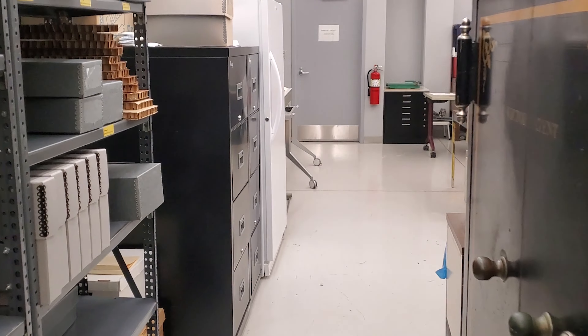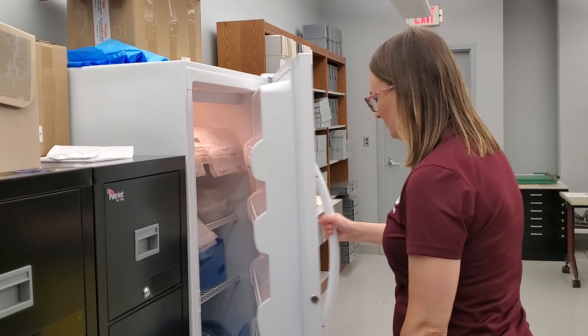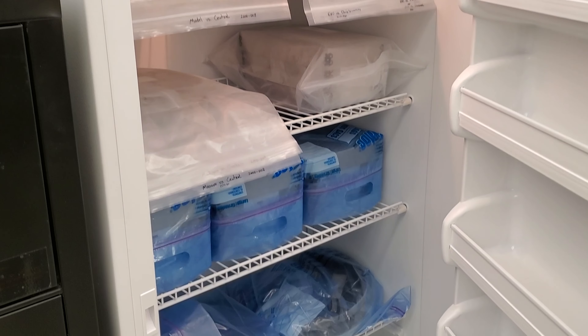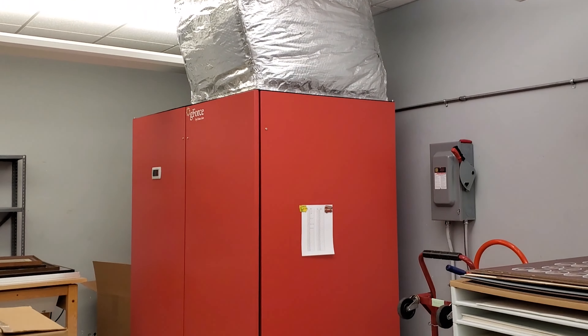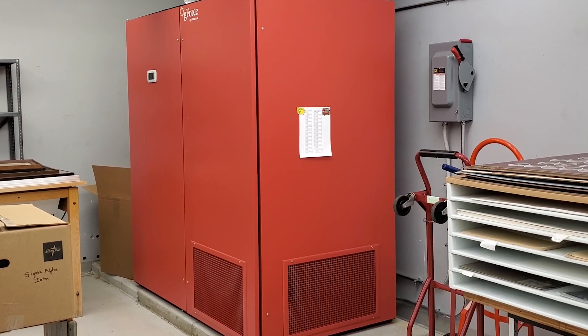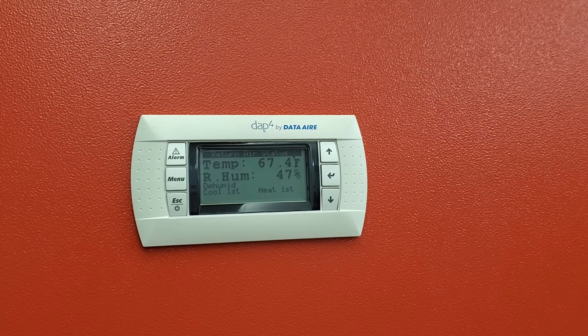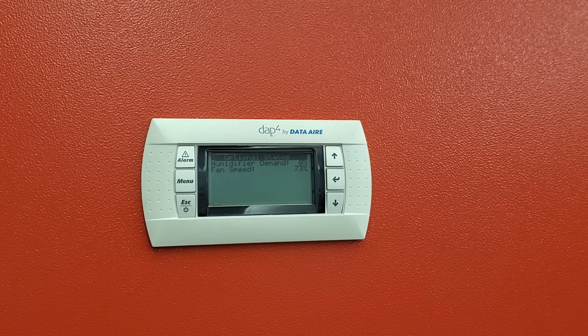Back this way, we have some of our films and photos stored in a freezer. These materials have preservation issues and will remain here until a conservator can look at them. Here's our HVAC system, which helps preserve our collections by maintaining steady temperature and humidity. The ideal environment is about 70 degrees and 45 percent humidity.